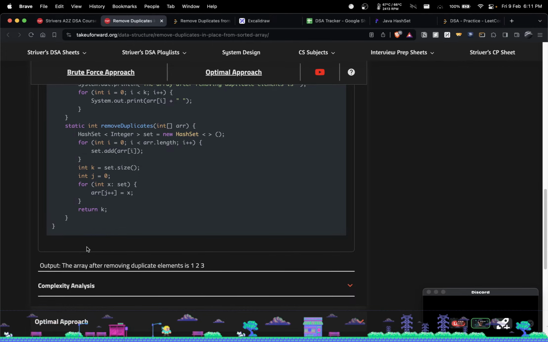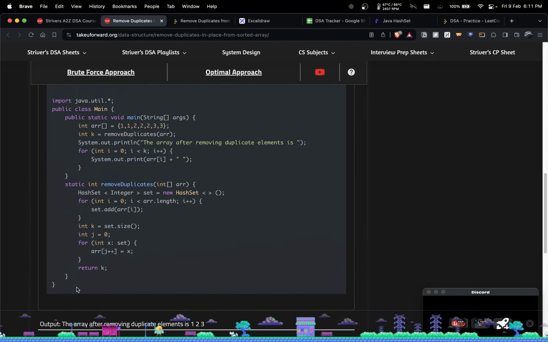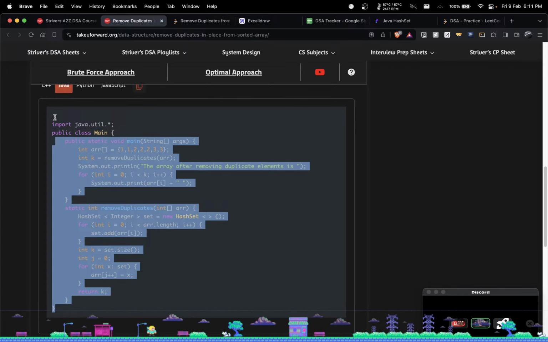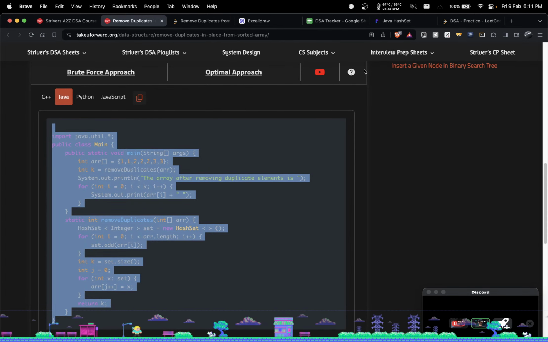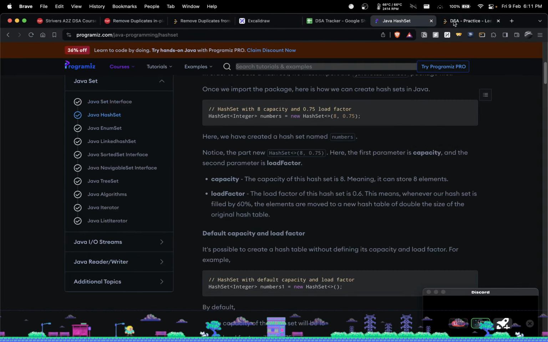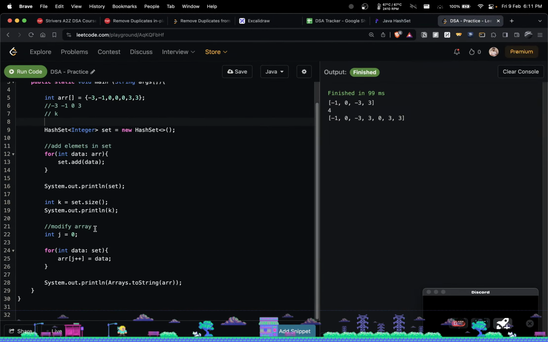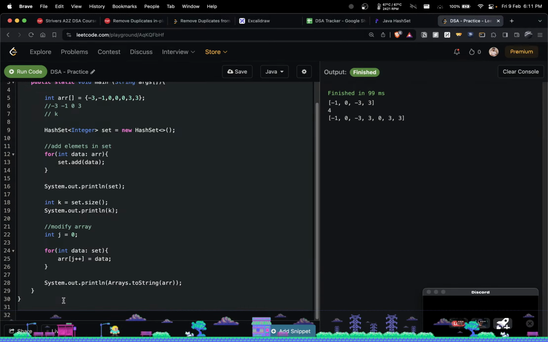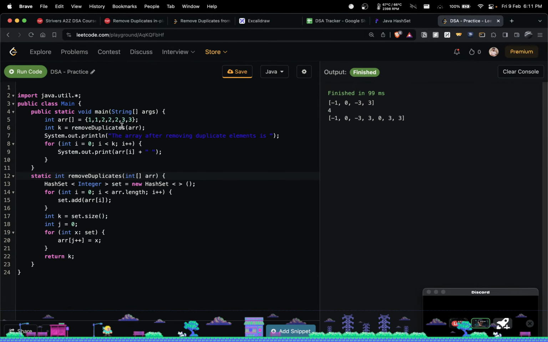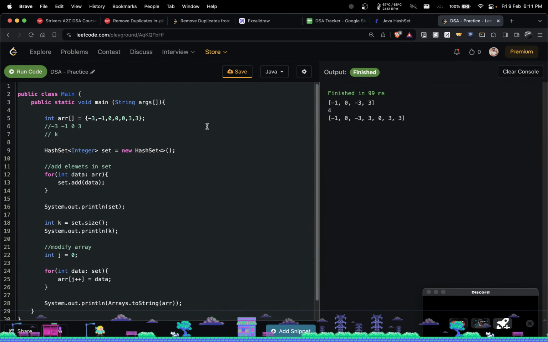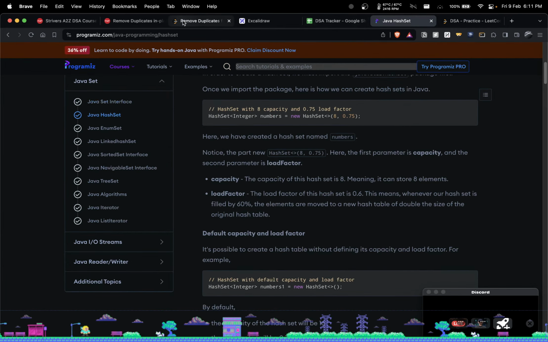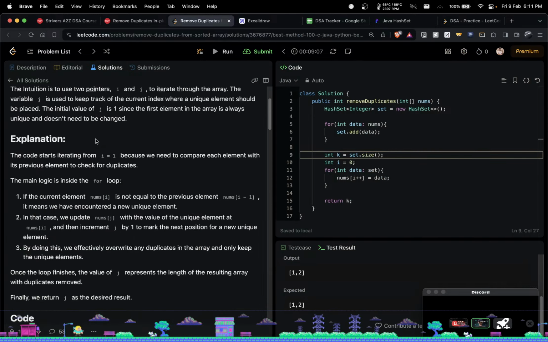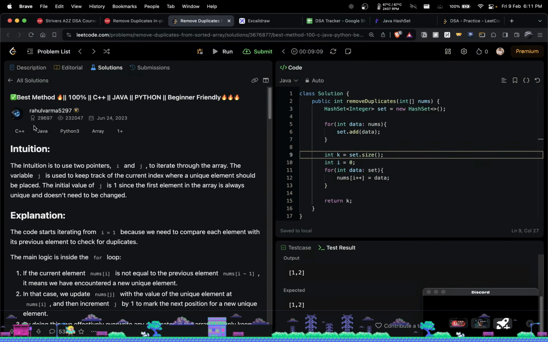Indicate fails. So I'm just gonna copy it. Okay, I'm just gonna copy it and I'll paste the solution over here, and I'll take the test case where my solution was failing.